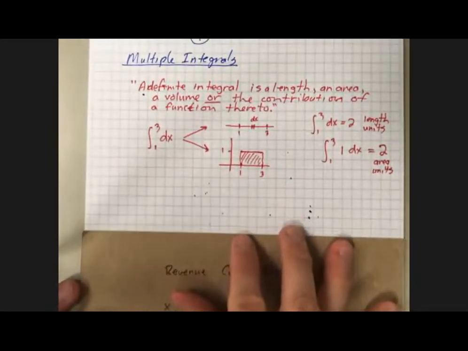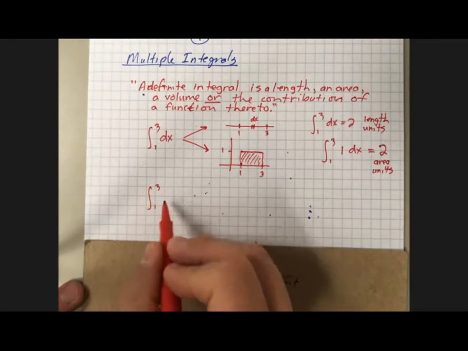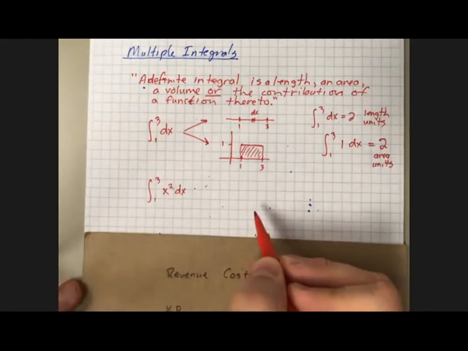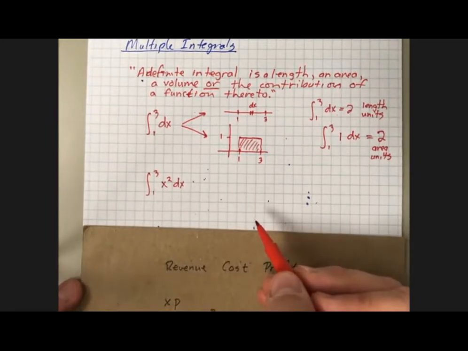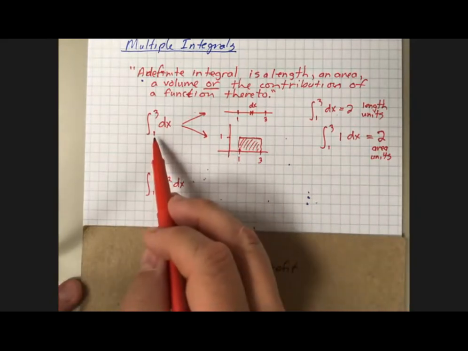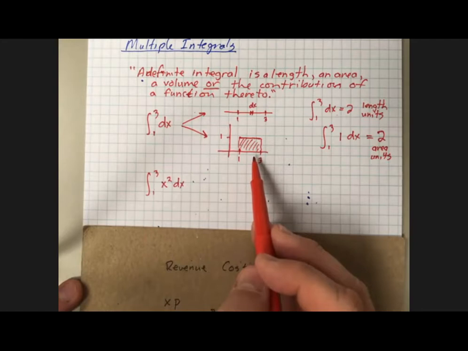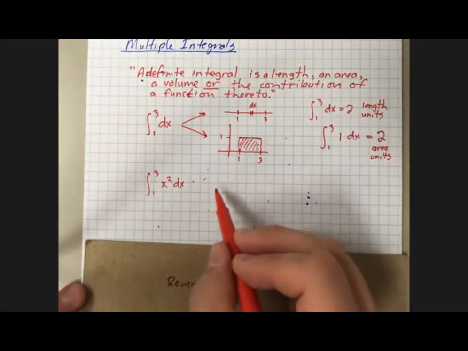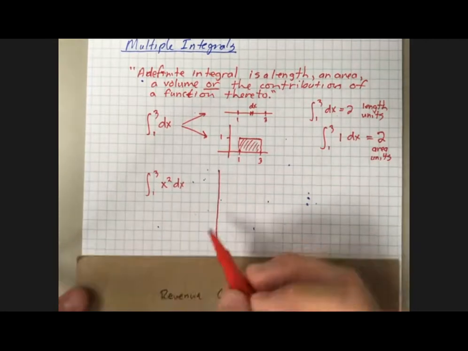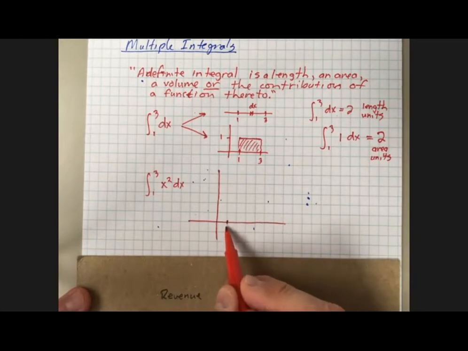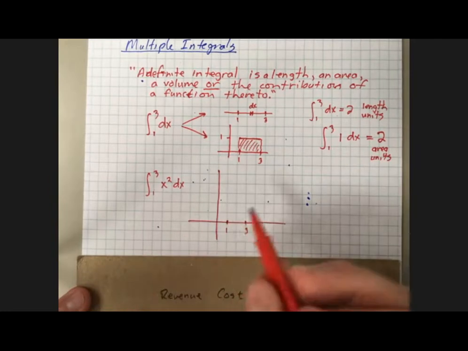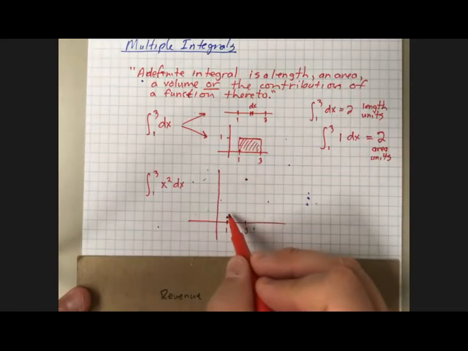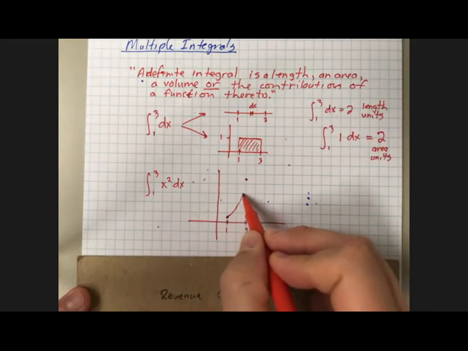Now, let's look at this example. Let's say I put a function in here, like x squared. And let's play the same game. So you have the freedom to interpret this first integral as a length or an area. A definite integral is a length, an area, or a volume. Now let's look at this in 2 different ways. You say, I don't think there's 2 ways to look at this. Well, let's try it out. There's 1 and 3. We know what the function x squared looks like. It goes from 1 to 9. So I'll draw that in units that please myself. And I'll draw that parabola section from 1 to 9.